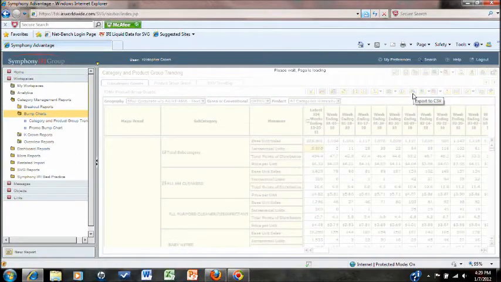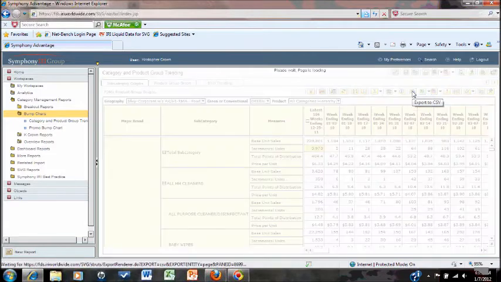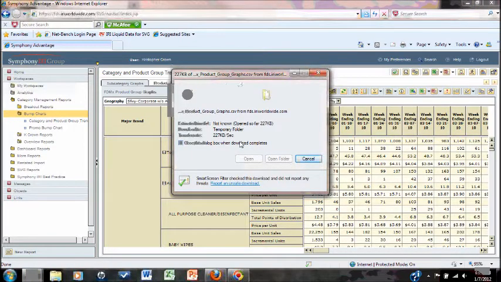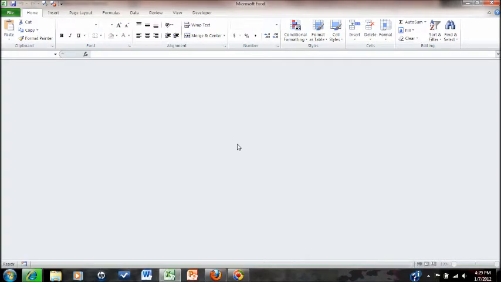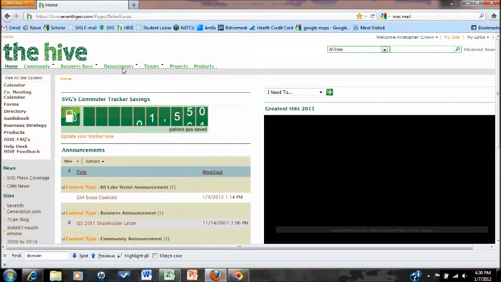You're going to export this to CSV this time, and not to Excel, but to the CSV. As you can see here, this is just a massive raw data pull. However, there is a template for this.